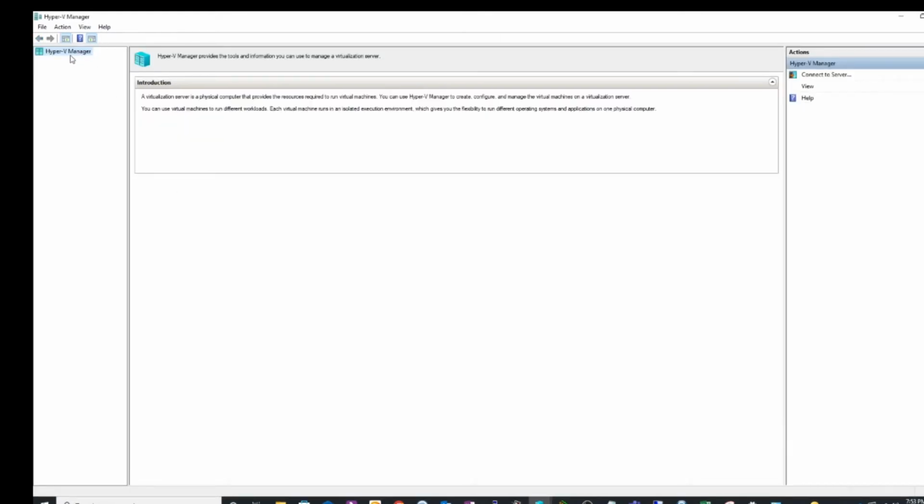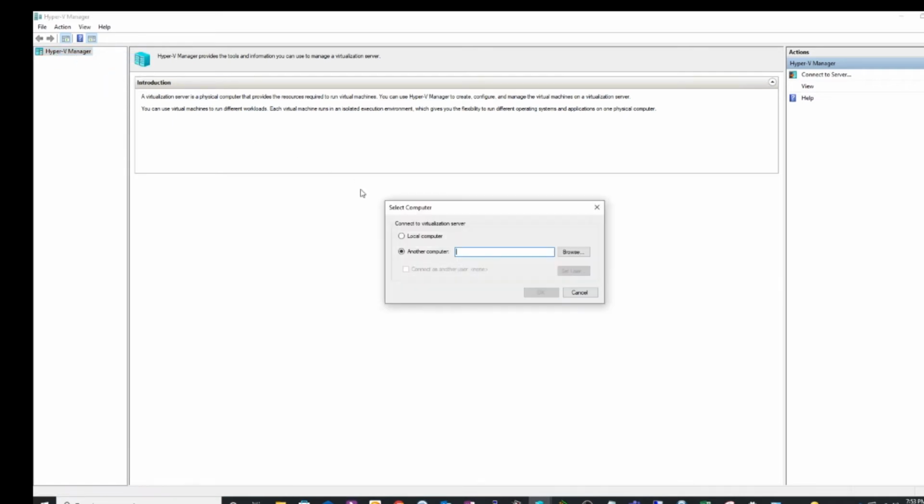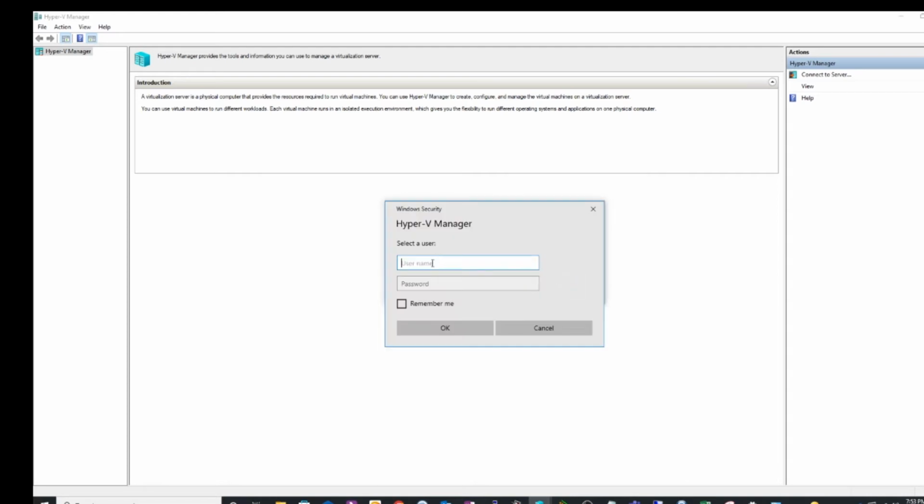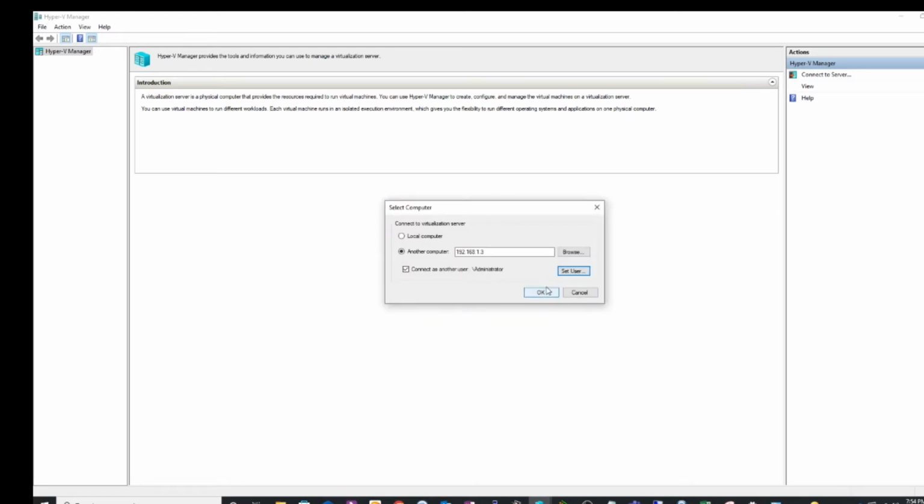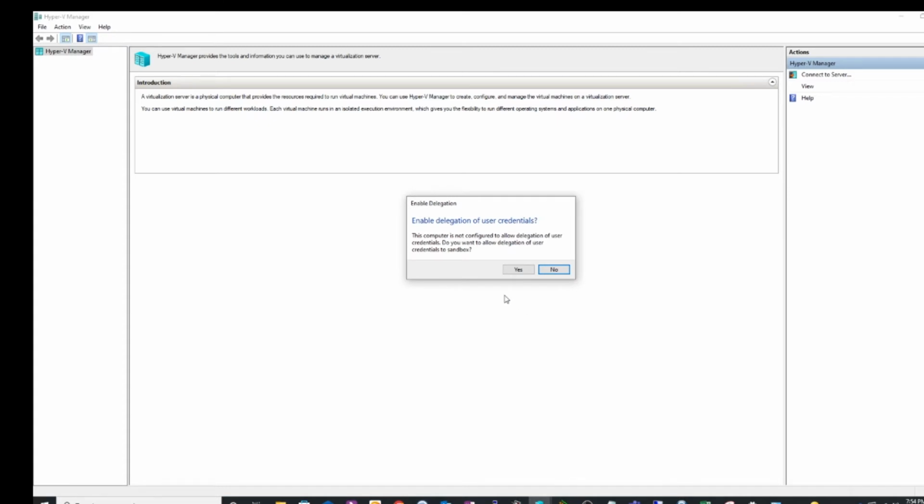So right click on Hyper-V manager and click on connect to server, and then here you enter the IP address 192.168.1.3, and you have to set the username you are connecting with, and this is the username of the server. So /administrator. This is to tell the computer this is not a domain user, it's local admin credentials. And click on remember and OK.